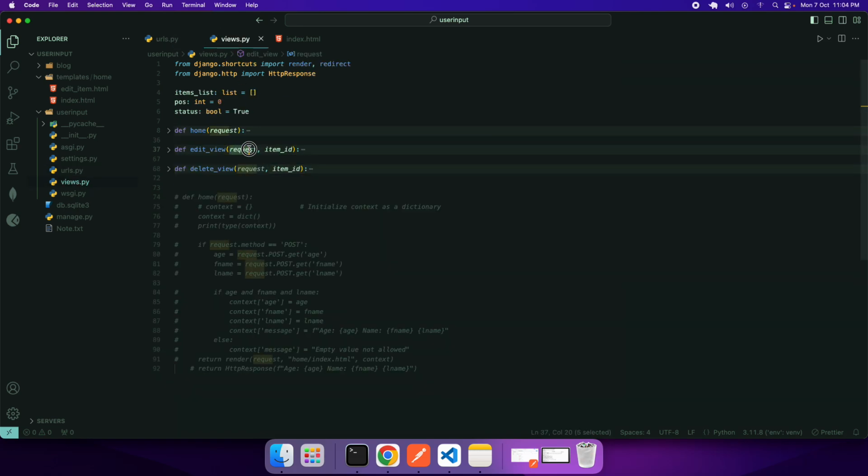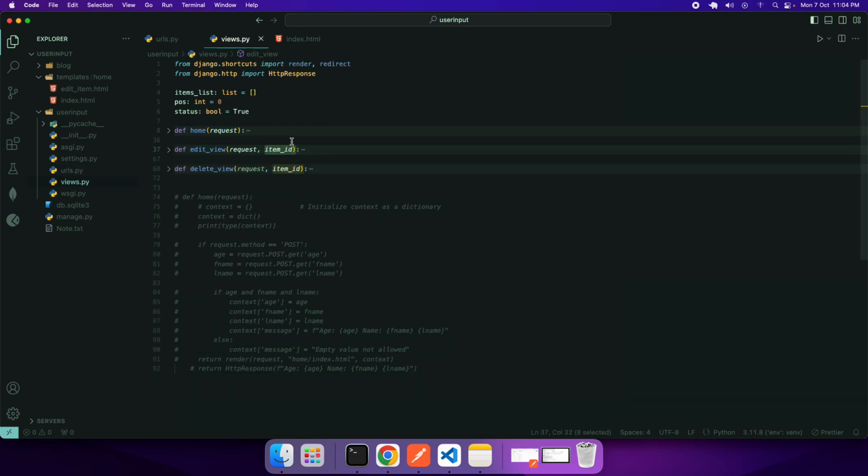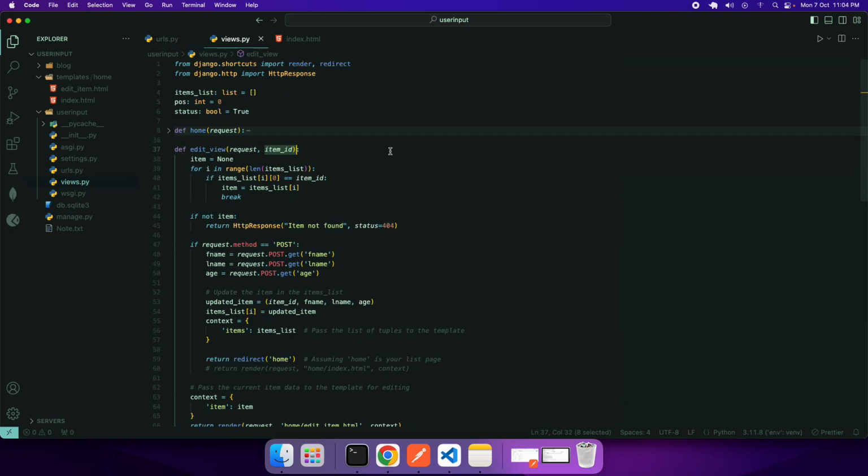And over here I have a request parameter, and you will soon understand why the request parameter is being utilized. For the initial state, the request parameter will be of no use, but definitely the ID will be useful. The ID that the user has clicked is also redirected right over here. Okay, and now let me expand this particular thing. I have created one variable called item, which is initially None. It doesn't hold any data over here.